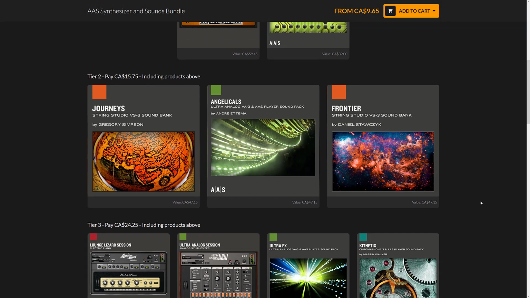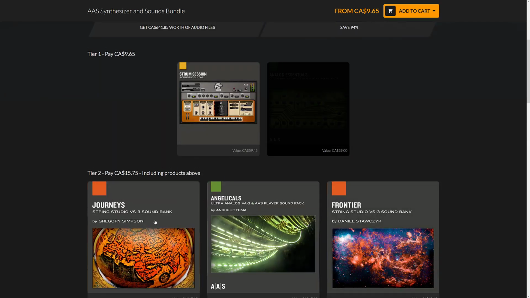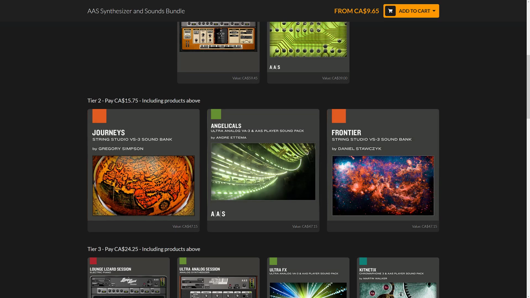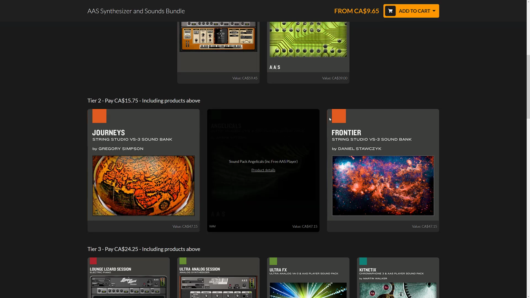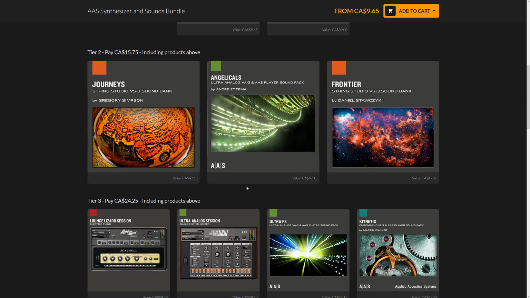Then we're getting a couple more pre-configured at the second tier. Nobody's going to buy just this tier. You're either going to buy Tier 1, and Tier 3. So Tier 2, it's in the middle, again, about $11 US. Includes these two products as well as Journeys, Angelicals, and Frontier. These are basically, as I said, pre-configured instruments that you can use through the AAS player host. So you can't really tweak the instruments like you can with these guys right here, but they're also a lot easier to use.